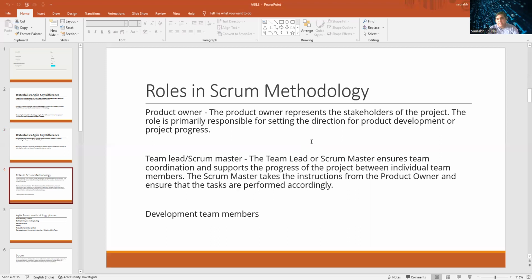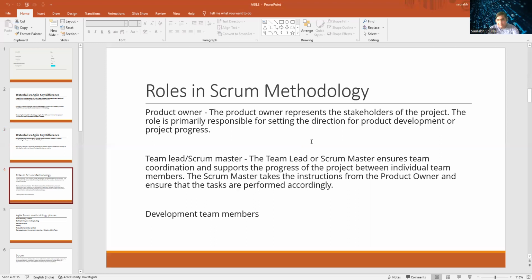Now, team lead and Scrum Master. Scrum Master is nothing, he's not a manager or anything like that. He is a Scrum Master. He will facilitate everything. He is a coordinator between the product owner and the development team. Development team might have different roles, analysts, consultants, whatever, who are developing something for you.